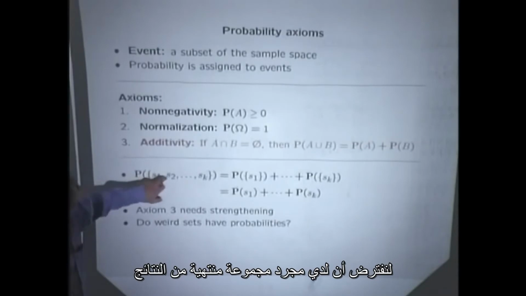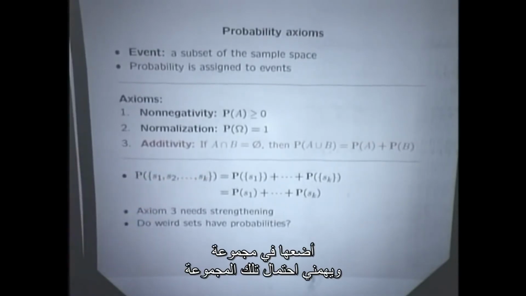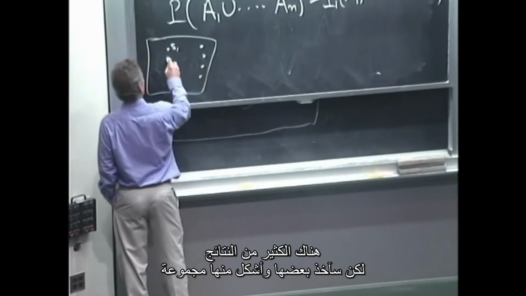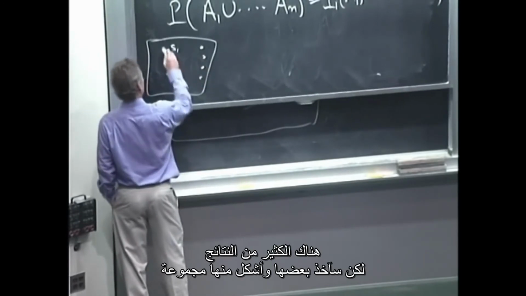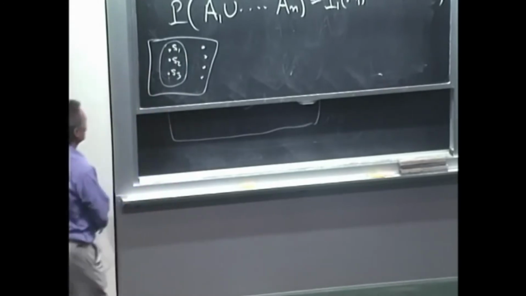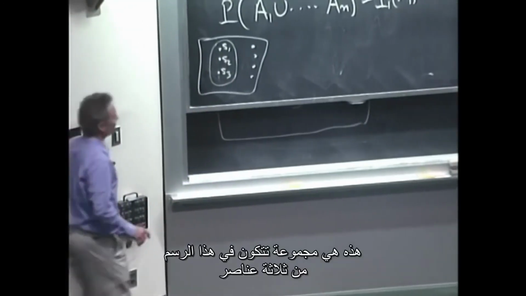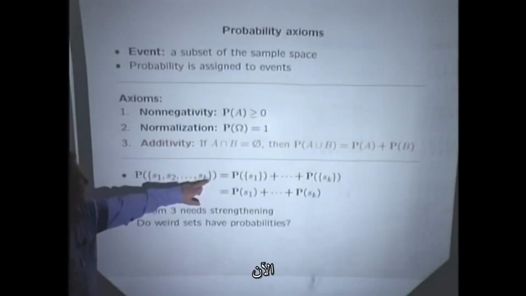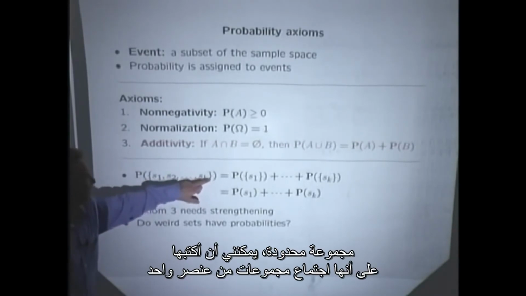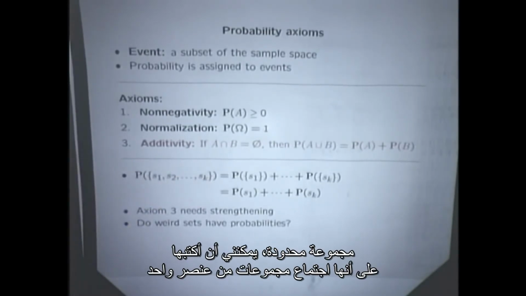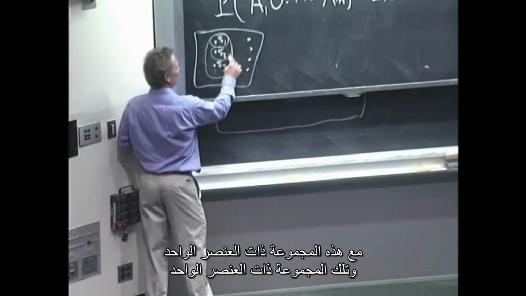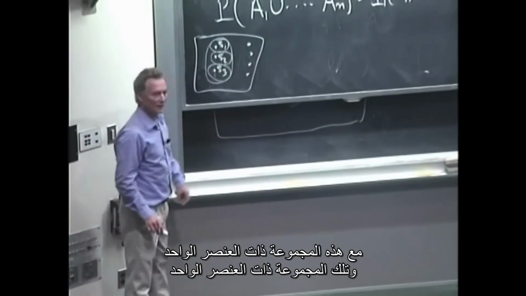Suppose I have just a finite set of outcomes. I put them together in a set, and I'm interested in the probability of that set. So here's our sample space. There's lots of outcomes, but I'm taking a few of these, and I form a set out of them. This is a set consisting of, in this picture, of 3 elements. In general, it consists of k elements. Now, a finite set, I can write it as a union of single element sets. So this set here is the union of this 1 element set together with this 1 element set together with that 1 element set.